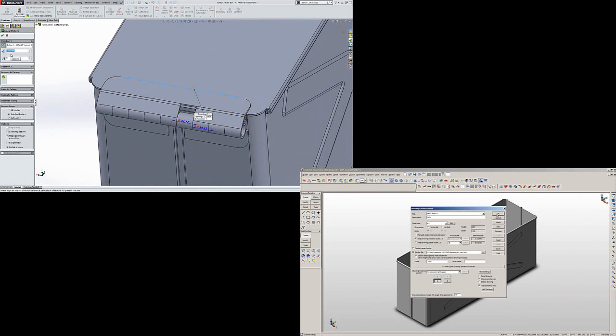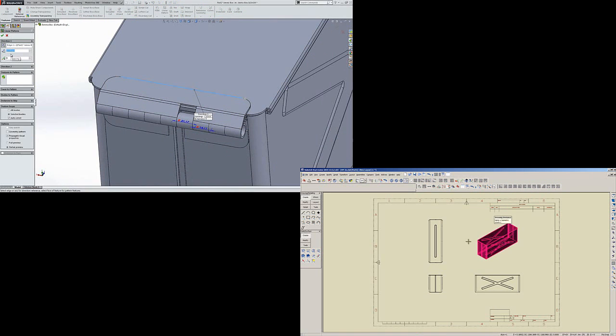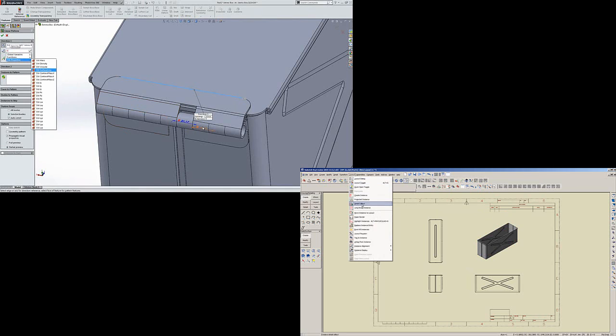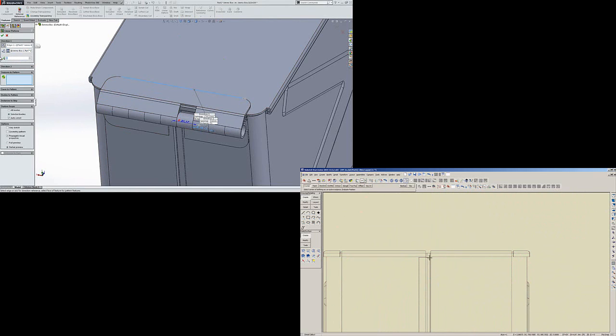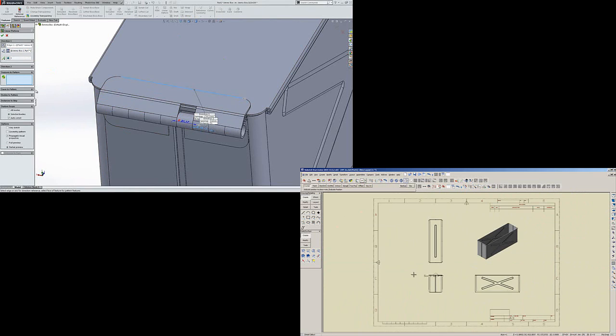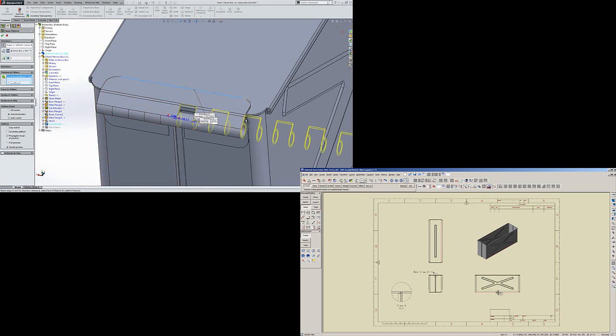Now we need to select the distances from the middle of one of the hinges to the middle of the other hinge. So that's going to be equal to the distance here times by 2. So it's going to be doing every second one. Now our instances are going to be equal to our global variable that we just created. And our features to pattern are going to be from our feature tree, and it's going to be this cut that we just created. Just clear that out again. We'll just reselect it. There we go.